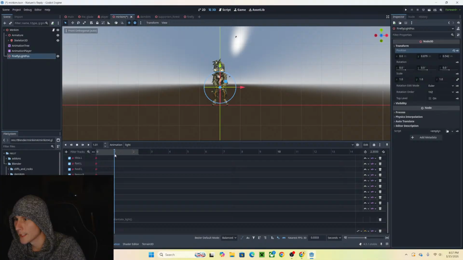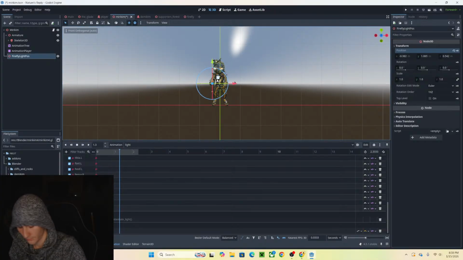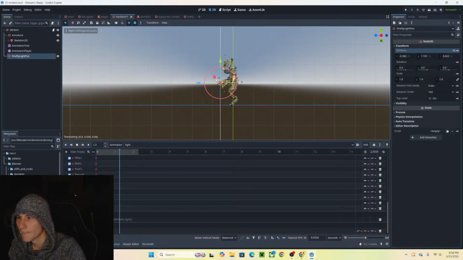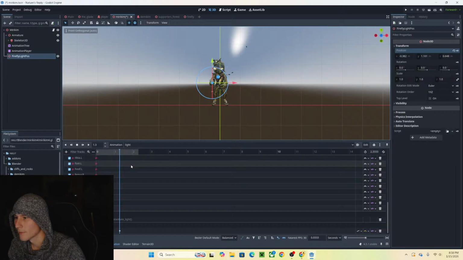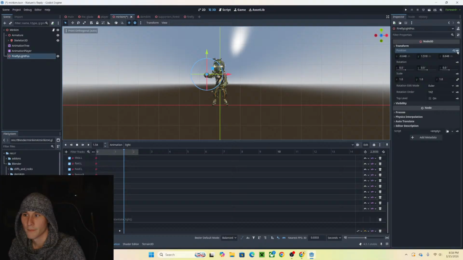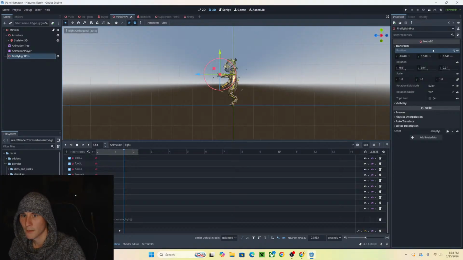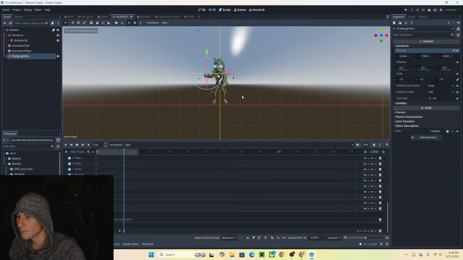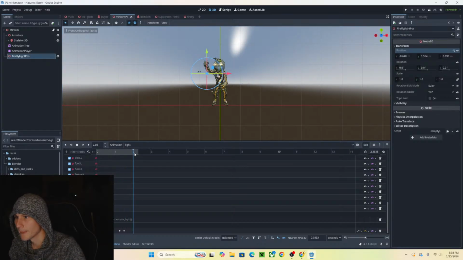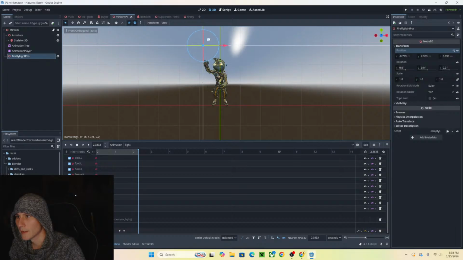And then about right here, I want it to be here. Right there, keyframe. And then here, it needs to be here. Keyframe. And then up here, it needs to be back up to this position.